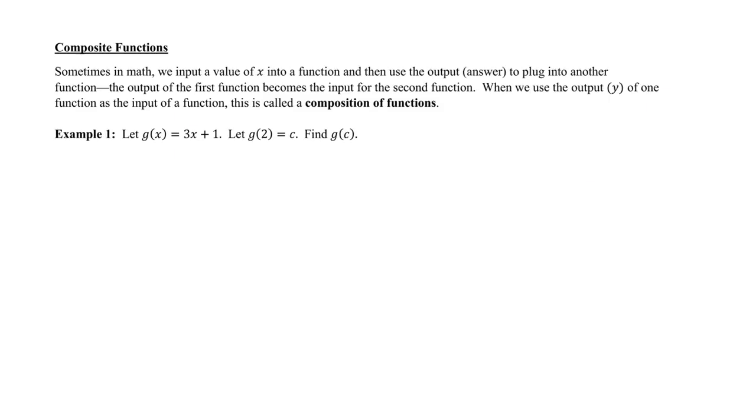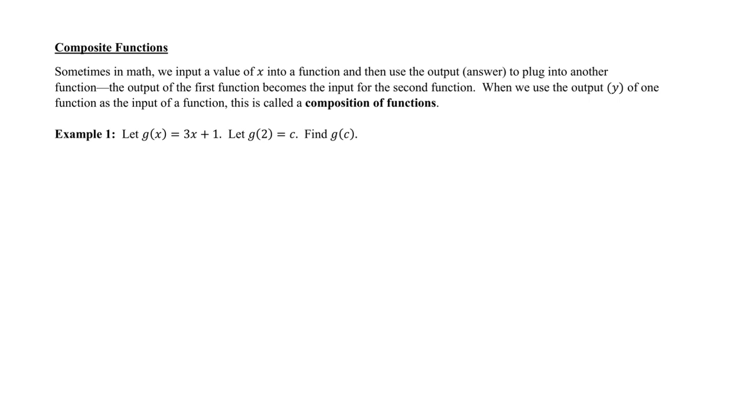So the idea of a composite function is sometimes in math we're going to put a value into one function and get an output. We have an input, we get an output, and we're going to use that new output to put in another function. So we're using the output of one function as the input of the next function. So let's look at example 1 here.